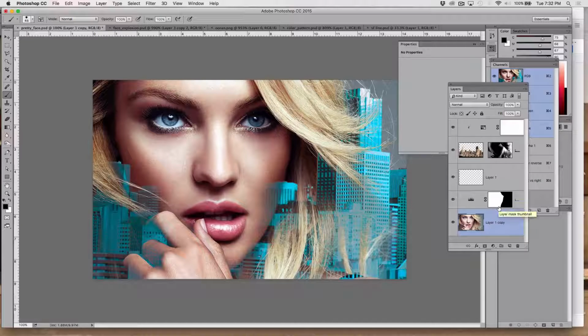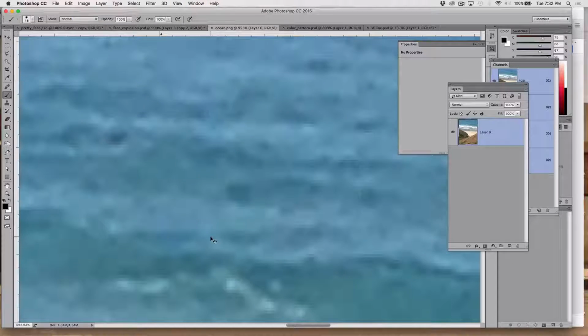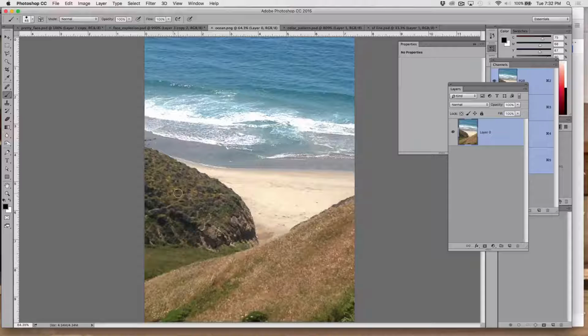All good? All right, let's do one more thing to this because I cannot resist. All right, so what I'm going to do now is I'm going to try one more layer on this and see what we can create. So the layer I'm going to use is the ocean layer. So this is a photo of Point Reyes from a few weeks ago. And again, the combination that I want to do is using both blending if now along with my layer mask.